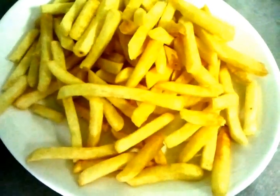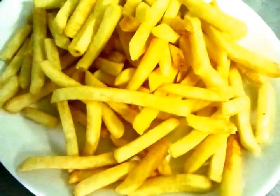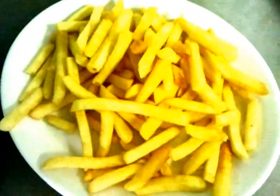And that's how we do our chips in this restaurant. There we go. I just showed you how we cooked our chips.